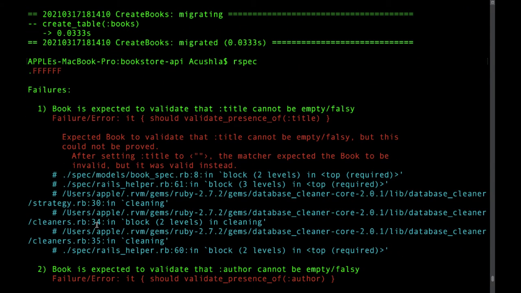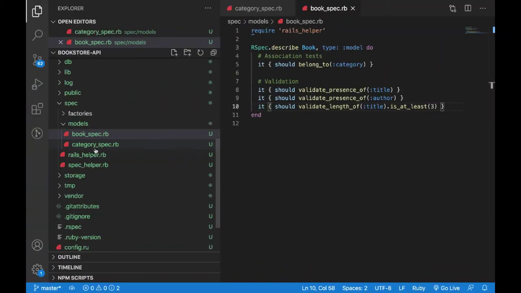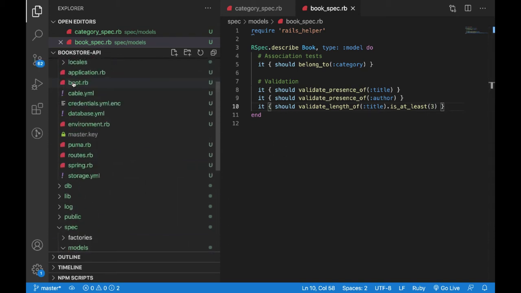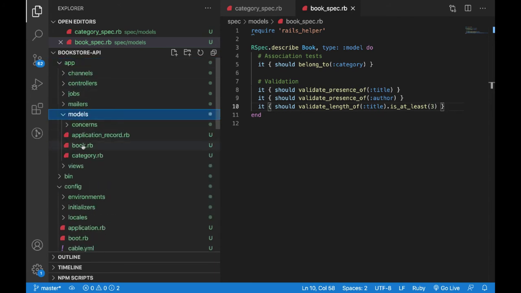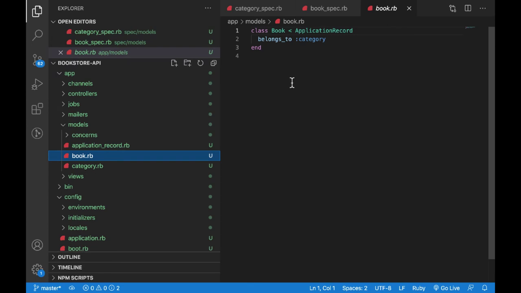Which is the first test? If you check the model, this is the only test that passed. It's the belongs-to one.